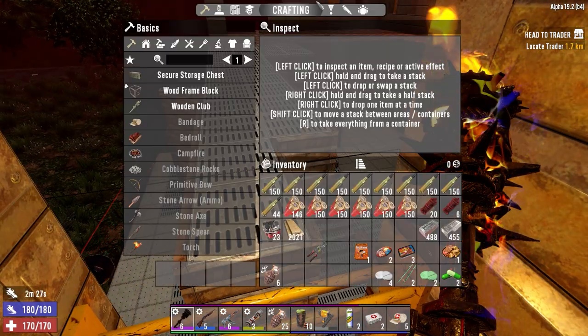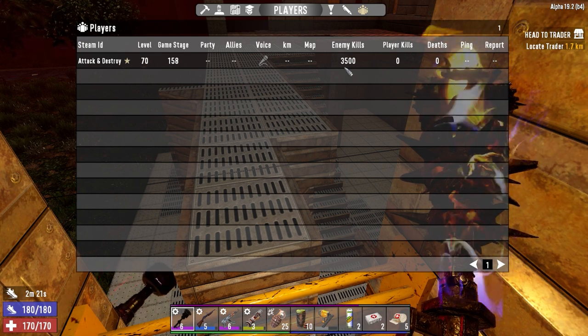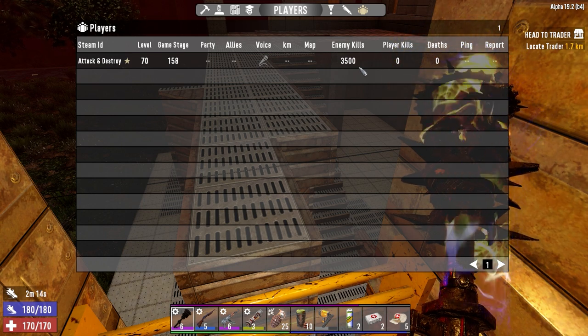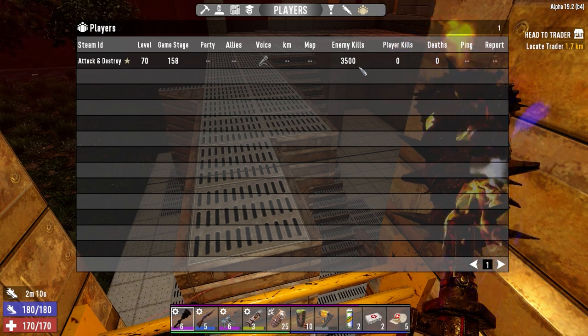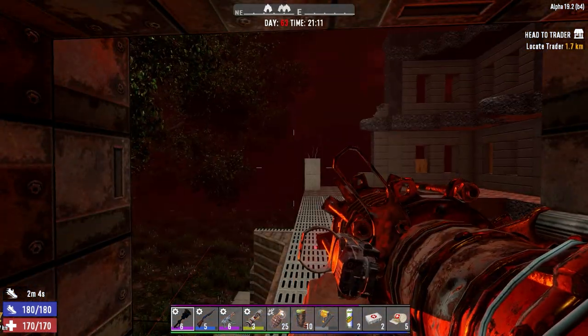Our game stage right now, where are we here? So level 70, game stage 158, and I rounded it off. I made sure I got 3,500 kills, so we'll see exactly how many zombie kills we get tonight. I think it was around 550 last time and 500 the time before. So I'm expecting at least that tonight or more, maybe 600, because we've got a lot of rockets. I plan on using this a whole bunch tonight.